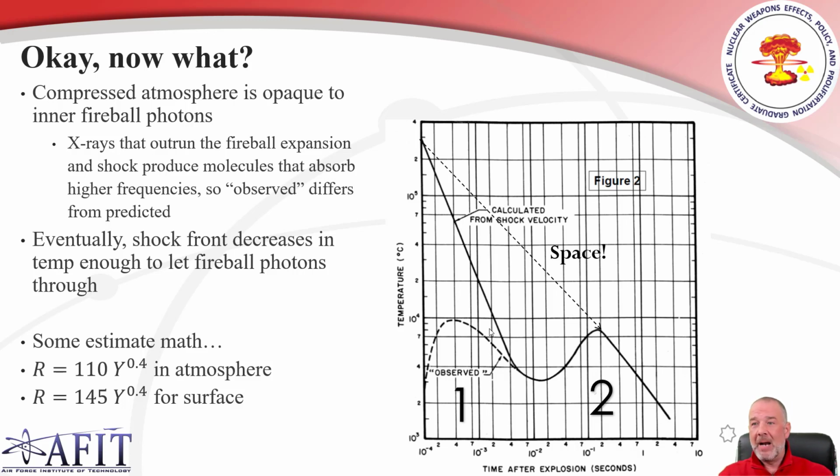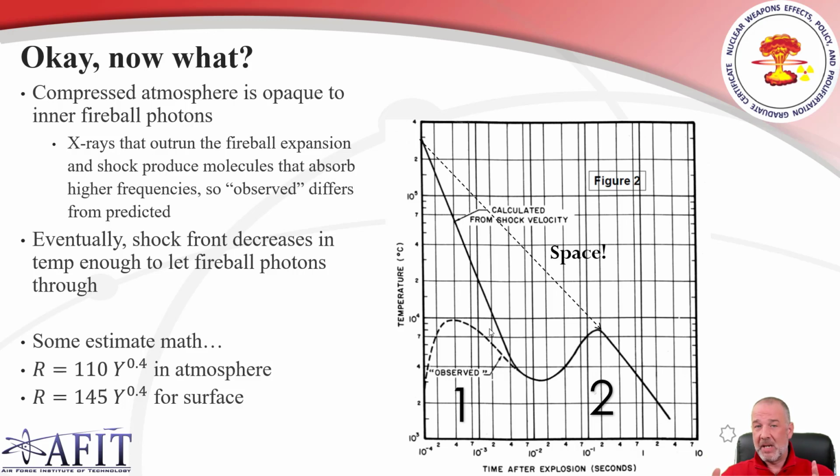So what are they going to do when they're out there? Well, they're going to start interacting with the molecules of the air, but not to the full ionization. What they're going to do is provide some ionization and cause molecules that normally you wouldn't have thought of being there. Nitric acid is one of them. Nitrous oxide gets produced. Of course, we do have ozone that's already there. These molecules have a tendency to absorb light of certain wavelengths, of certain frequencies.